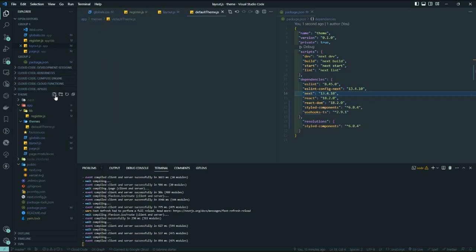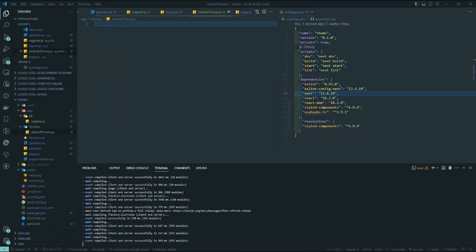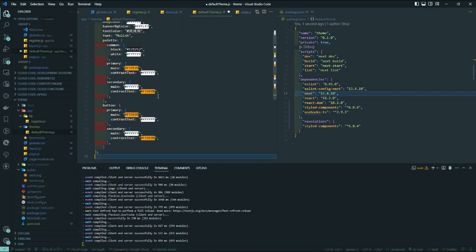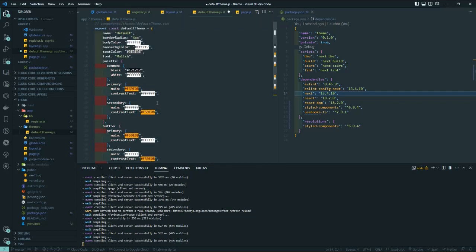I'm just going to be copying the code for the theme. If you want, I'll post this project on my GitHub link. So if you are interested in the project, you can just clone it and work from there.